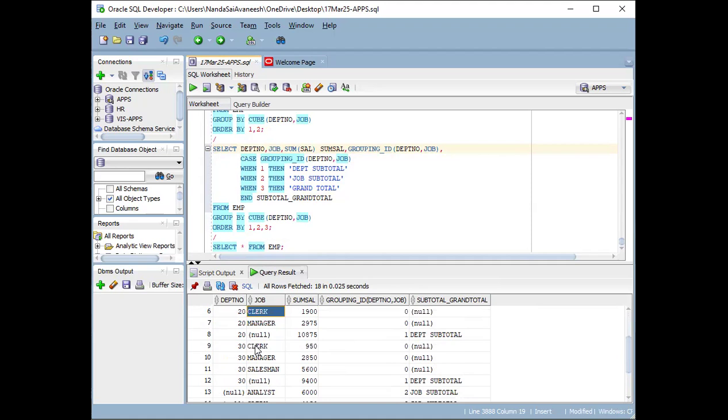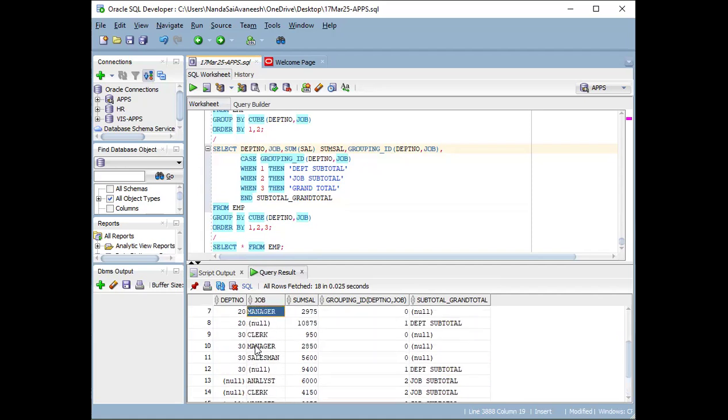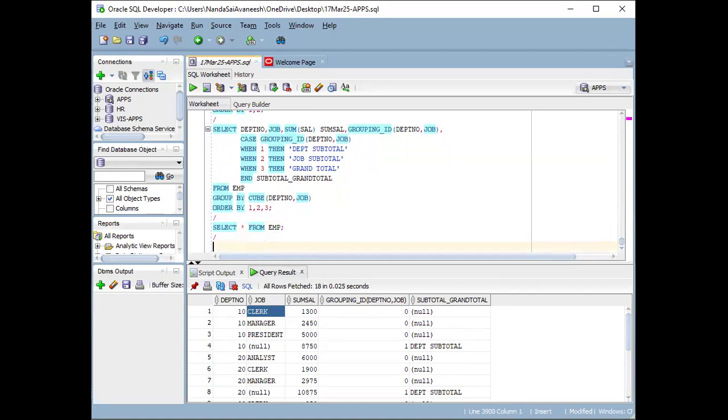So department number and job wise only. If you add extra columns, there will be some confusion. In general, we'll use only department number wise and job wise. Not on the manager or any other columns. Okay. So any more doubts on this?